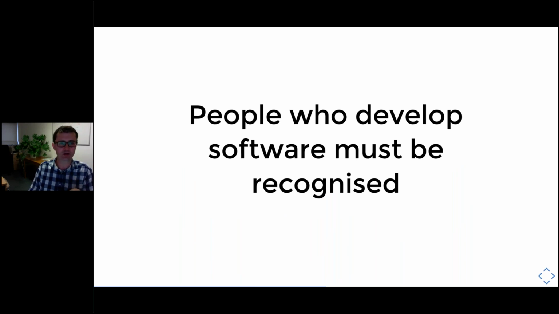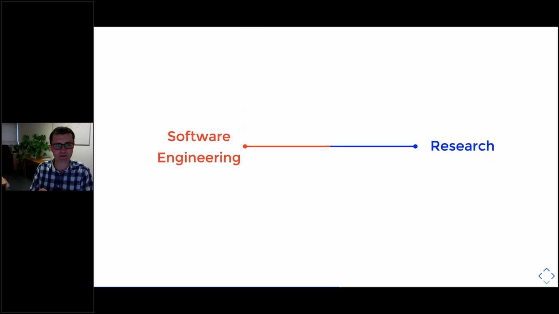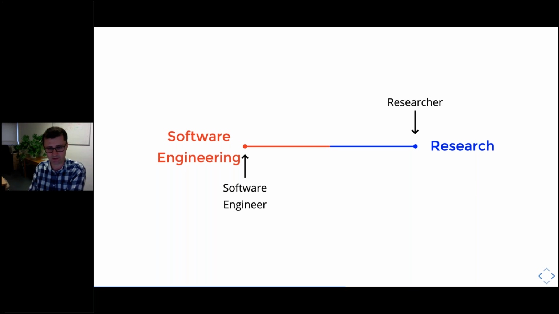What's interesting here is to look at how these people are defined. So I have this research software engineering spectrum. At one end, we have researchers, the sort of traditional researcher who doesn't want to touch a keyboard, doesn't want to go anywhere near anything to do with any sort of digital techniques. At the opposite end, you have a vanilla software engineer. These are people who want a specification written by the researcher. They will write software to that specification, and they are not interested in the domain knowledge.